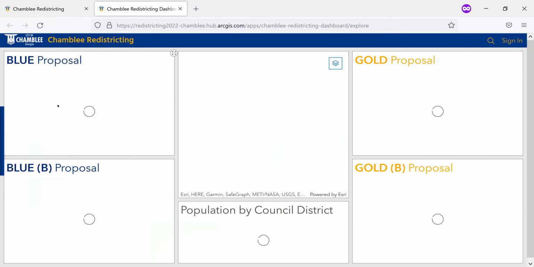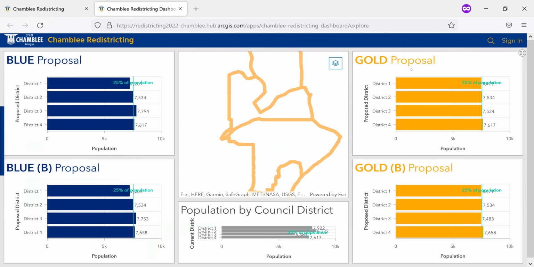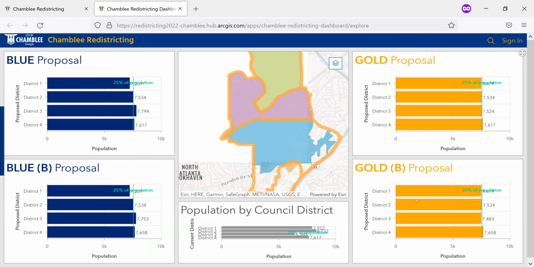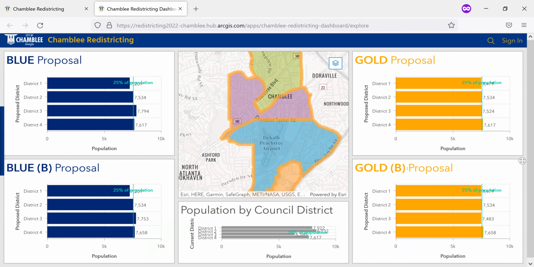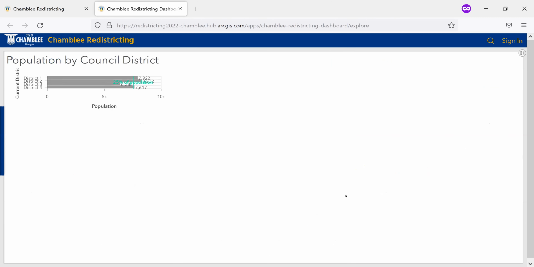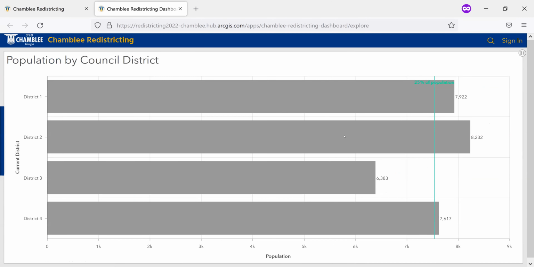And then on the left side, you have the two blue proposals, the original blue proposal and the B alternative. And here on the right side, the two gold proposals, the original and the B alternative. Here at the lower center, you have current population by the current council districts. Each of these sections can be expanded, and you can maximize it to fit your screen.